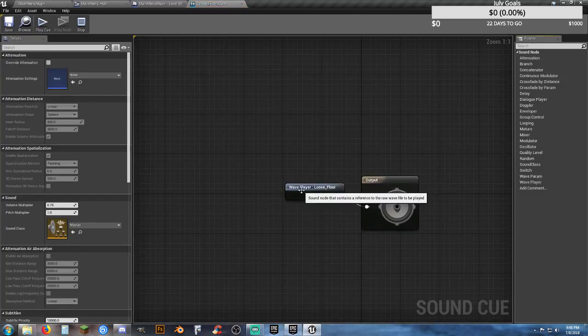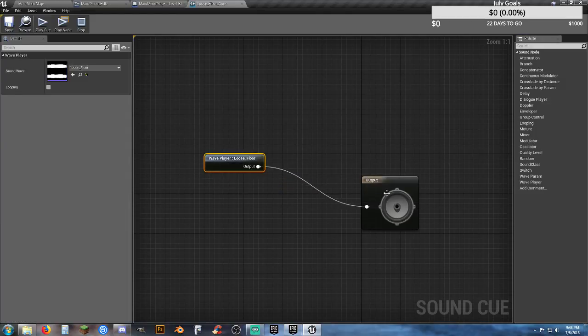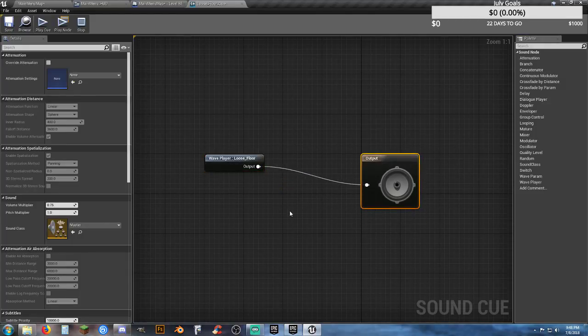Now I go into it, and I have my WAV file. It's here, and I have my output node. It's here. If you guys have never messed with these things, you really got to learn these. These are really cool to work with. You can do random. You can do all kinds of different stuff, and I'm going to use that later on to create random sound cues as you're walking through the streets. But to start off, we want to have our background music.